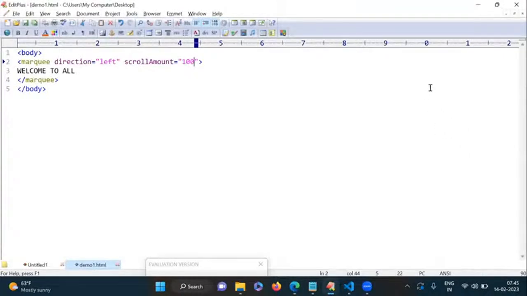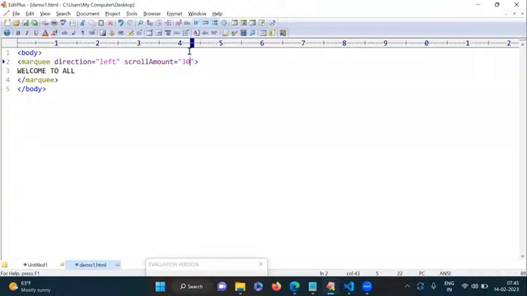What is marquee functionality? In regular intervals of time, the text is jumping from one position to another position. How much gap you are providing from one position to another, that is the concept of scroll amount. If I give 8, then it jumps with an 8 pixel gap. For example 30 pixels. If you jump more distance, then the speed increases. Now it is jumping 30 pixels at a time. This is about scroll amount.